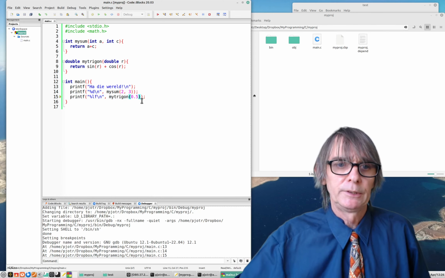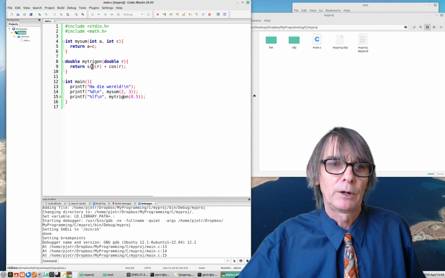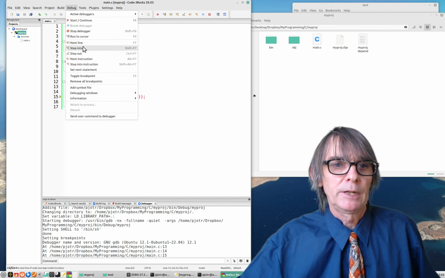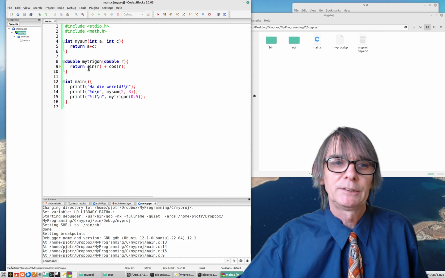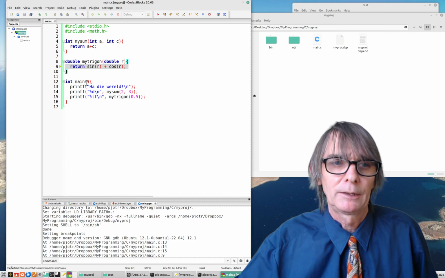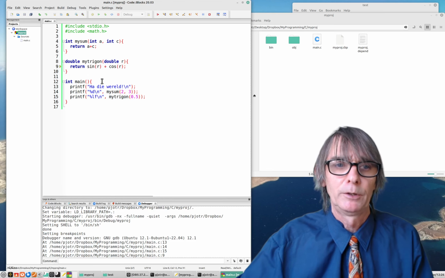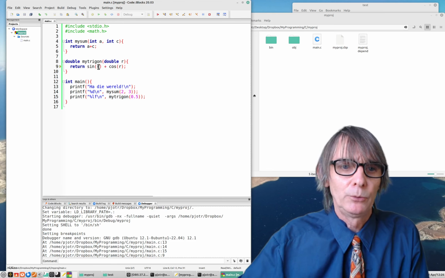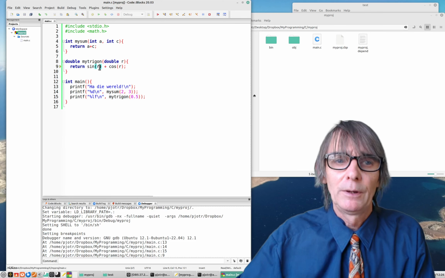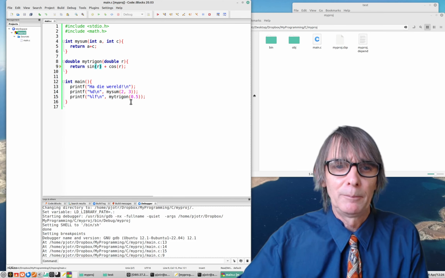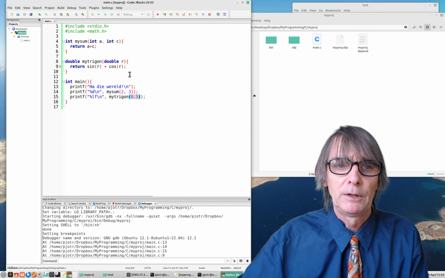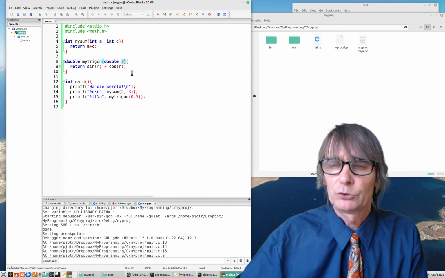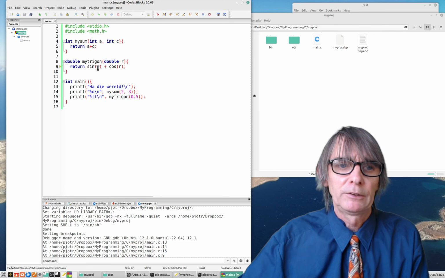I don't want to execute this entire line. I want to go into this function, so I want to stop there. I can go to debug, step into, Shift F7, and as you can see, the program has stopped here at line number 9, which is the first line of my trigonometry function. And now the advantage starts, because I can see if r has the value that I expect. Imagine I have passed 0.5 to this function, and this created a local variable with name r, and it should now have the value of 0.5. So let me see if this is correct.